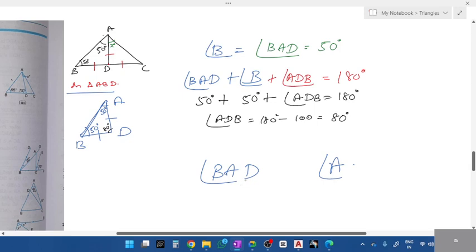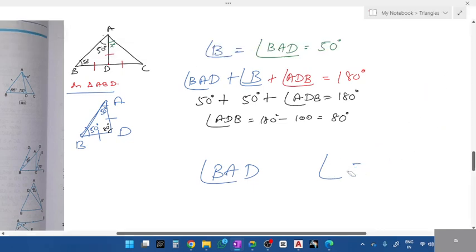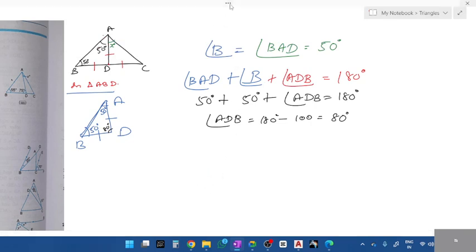Very good. Angle A is split into two. If I would have written angle A is 50 degree, what do you mean by this? The entire angle A is 50. So that is wrong. Entire angle A is not 50. So keep all these points in mind and write it. If not, they will definitely reduce marks. Some teachers, they won't even give marks. They'll directly give you a 0.